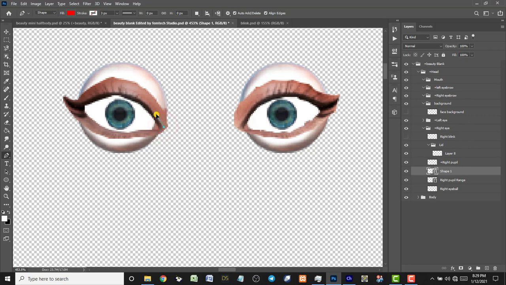Let's draw something like this, plus within that range you want it to go. As I'm doing it, you notice something is actually happening there.